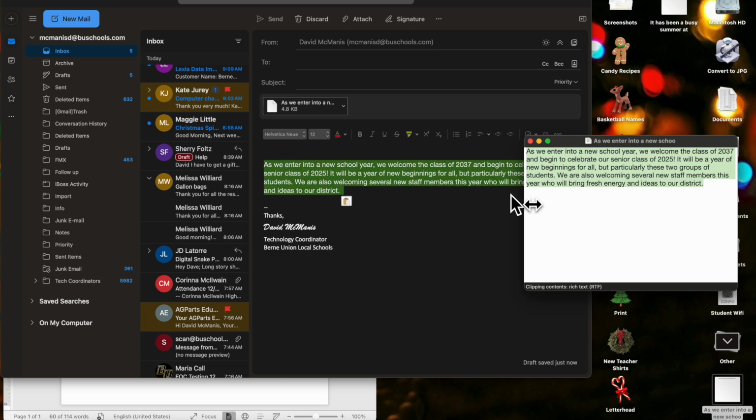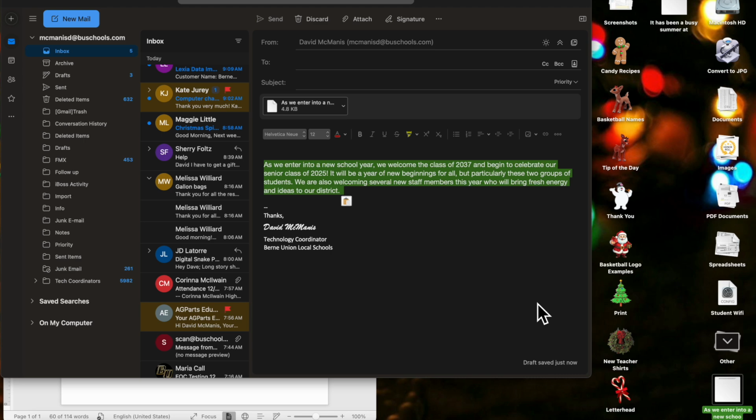Right? So don't worry if you don't get it the first time. If you click and drag, sometimes it may not grab it the first time. That's fine. Try it again, it will grab it, and then you can click and drag it and you're done, right? The more you do this, the easier it becomes. But that's called text clipping. It's an easier copy and paste. There's no keys involved, and it should save you a lot of time. So think about how you might use that with different documents.